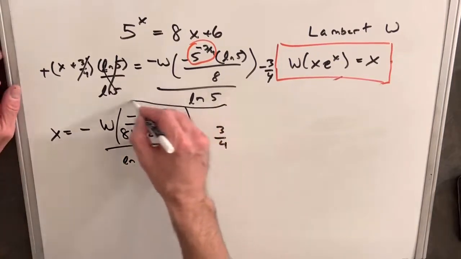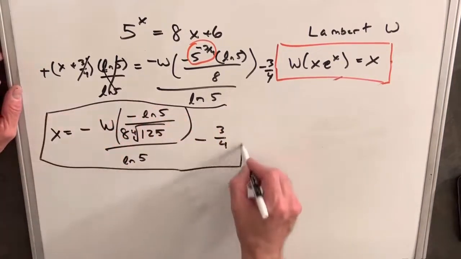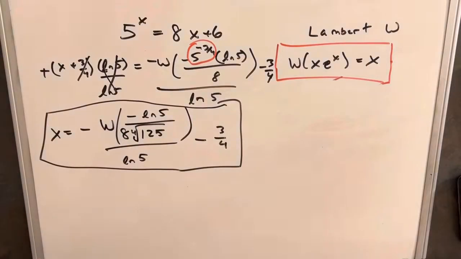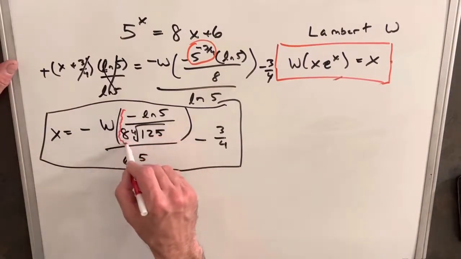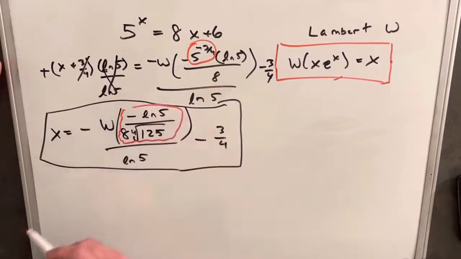And so this is actually our solution right here. I think we just want to do a little analysis on this. So we just want to know, is this a real solution? What is it for a decimal answer, and are there other real solutions? What we need to do is we need to kind of focus on this right here, the input to the Lambert W function is really the key.